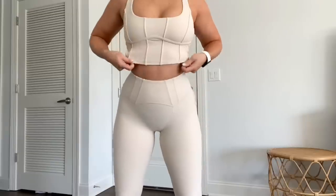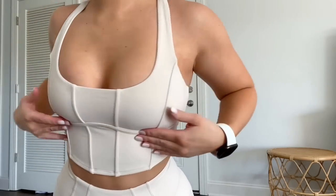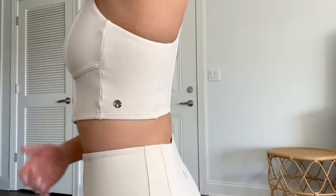Speaking of corset — the corset crop, we gotta talk about this. If you look closely, you have all the elements of a corset, all that seam action going on right in the front. This top is just a crop — a thick double-layered crop with no support, no padding, no bra pads or options to remove because there are none. Over on the back it's a very simple racer back, but they didn't skimp — you still have some seams going down, really elongating the piece. If you thought the Nubre was buttery, then you're absolutely going to love this butter fabric. It is softer — I didn't think it was possible, but it's softer than the Nubre and it's got a little more of a powdery feel to it. Very luxurious, extremely lightweight. Overall, very true to size — if you're in between, that's when I would suggest sizing down.